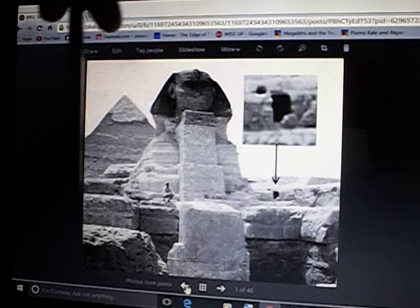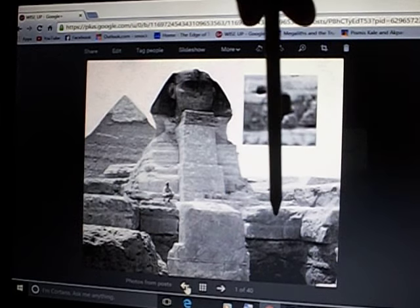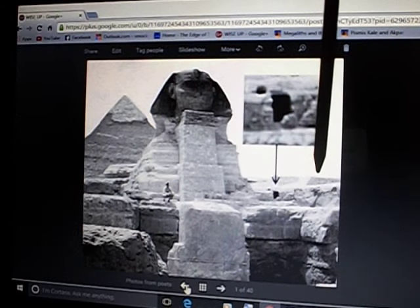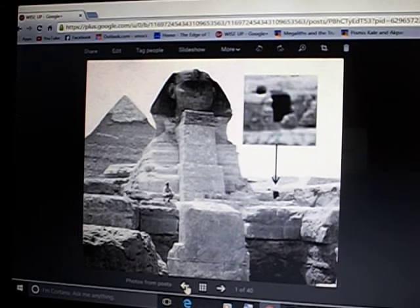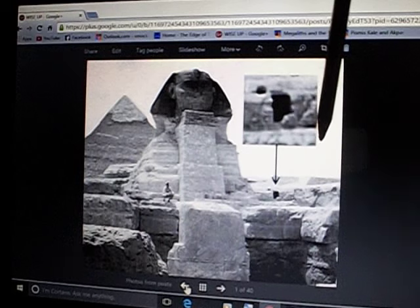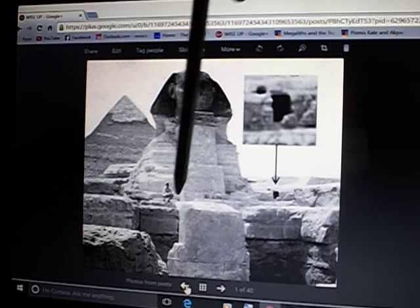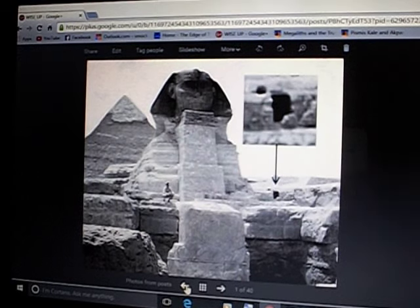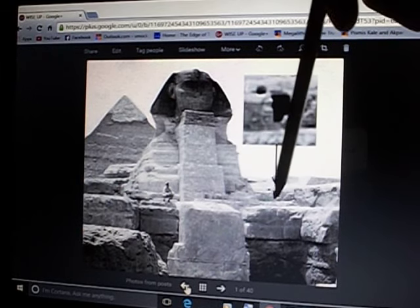Anyway, I've pointed this out and I've said that the entire Giza plateau is completely artificial and it's going down for hundreds and hundreds of meters, just like anywhere else on this world. This was obviously some type of piping. I don't want to get into it again anyway. So, yeah, and notice this here. I didn't mention this last time.